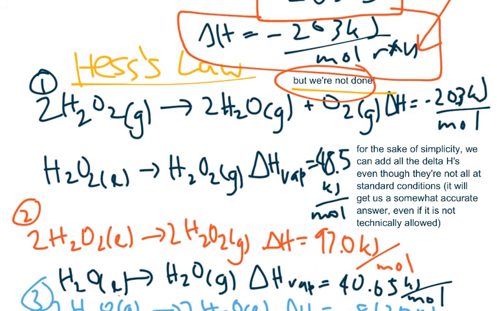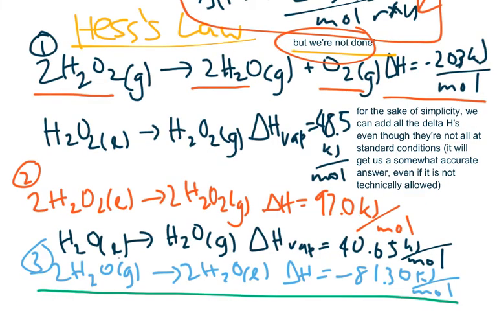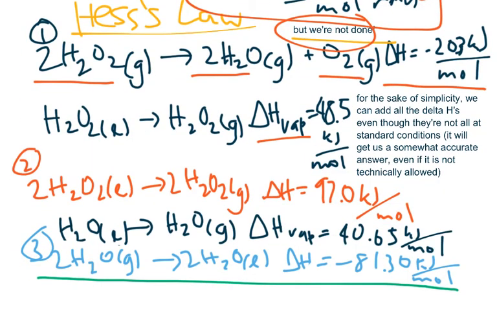So our very first reaction will be the reaction we just wrote out. The 2H2O2 becomes 2H2O plus O2, and we calculated the delta H for that. And what I will do to change the H2O2 gas into H2O2 liquid is use the delta H of vaporization and the corresponding reaction. So the delta H of vaporization is the conversion between a liquid and a gas. So I Googled it and I found the delta H of vaporization for this reaction in kilojoules per mole, because we want to keep the kilojoules consistent.